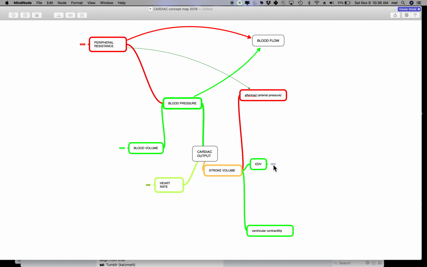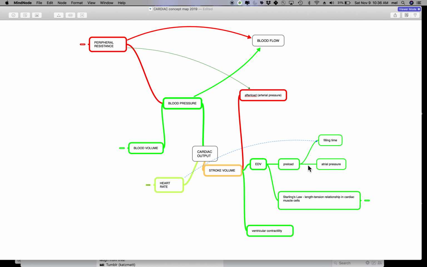And then where we were on Thursday was the concept of EDV, and the concept of EDV has a couple of things that add to it. So one of the things that we will see, oh, by the way, this concept map is slightly different than the one you have. I'm going to post this one because this was the most updated version. It's just a tiny little bit different. Okay, so the concept of EDV, which is end diastolic ventricular volume, basically says this is the volume in the ventricles immediately before contraction or systole, end diastolic ventricular volume. Okay, EDV, of course, directly correlates to stroke volume. So higher EDV will make a higher stroke volume.